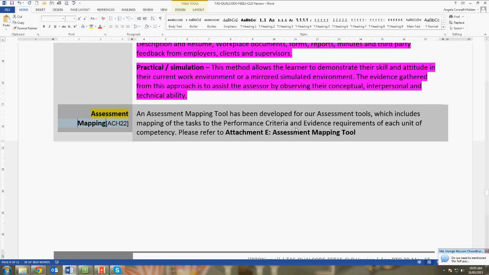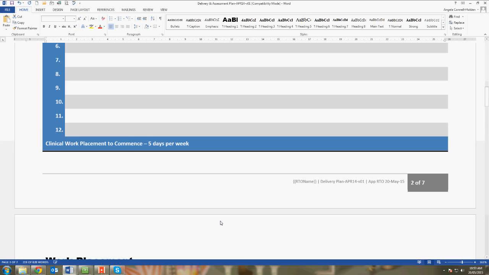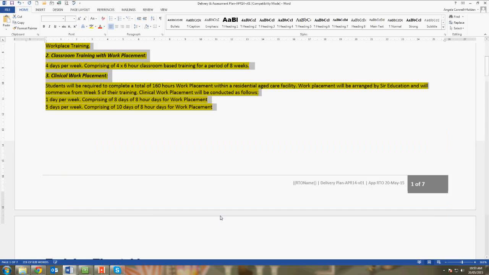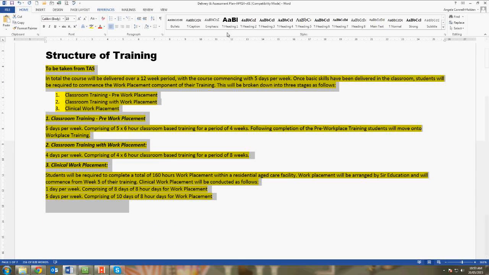Do we need to mention self-paced hours in the delivery plan? Yes, you can put that in there. Yes, definitely. You can put your self-paced hours in there as well. So that's not a problem. I haven't put a spot in here, but that would definitely be in your structure in here. So you can put your self-paced hours in there.